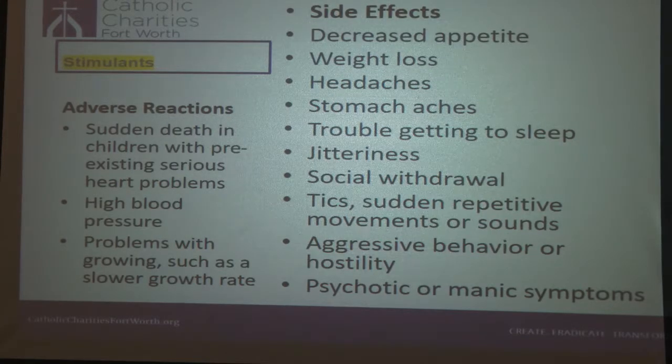Adverse reactions, these are the ones that you're not expecting. Sudden death in children with pre-existing serious heart problems, high blood pressure, problems with growing, such as a slower growth rate. And that's interesting, especially with boys. You'll see the parents come in and say, well, my boy's not growing, you know, he's 12 years old. If he's on this medication, it may slow him down, not necessarily not grow, but it'll stunt him just a little.